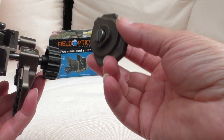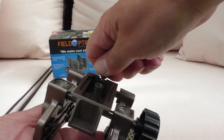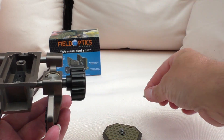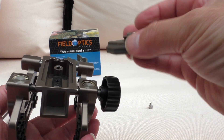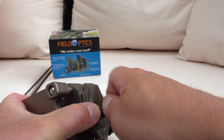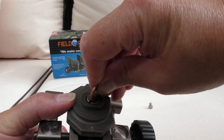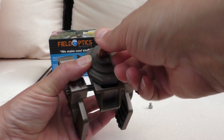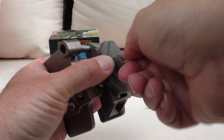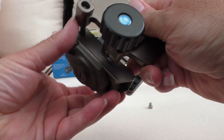If you want to use this, you need to take off this little screw — I assume that's for the Arca Swiss fitting. Remove that, then add this piece, which lets it fit nice and flush. Take a penny and you can get good purchase on that so you can really crank it in there nice and tight. That's pretty much done.